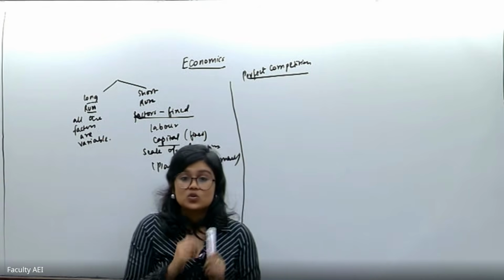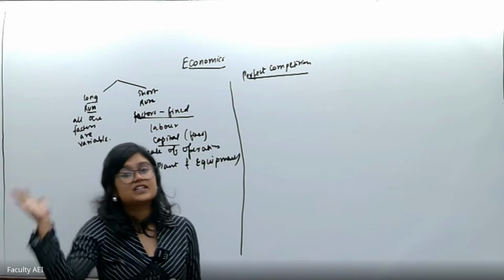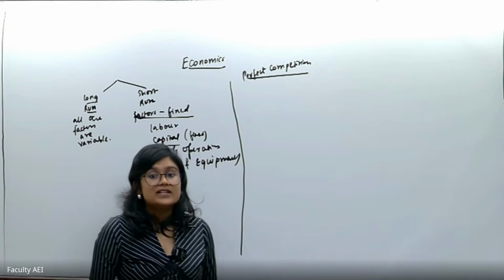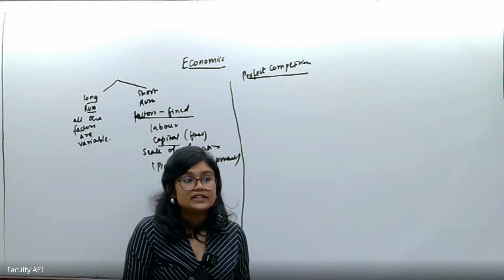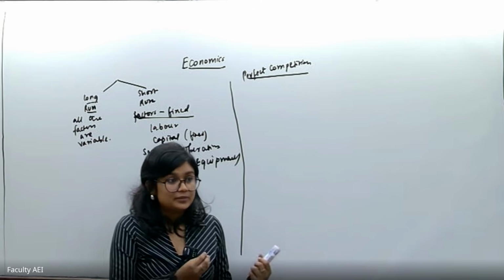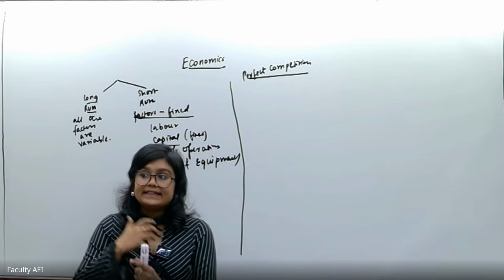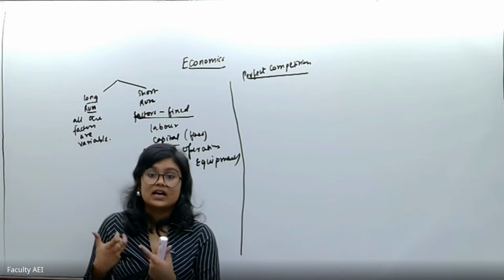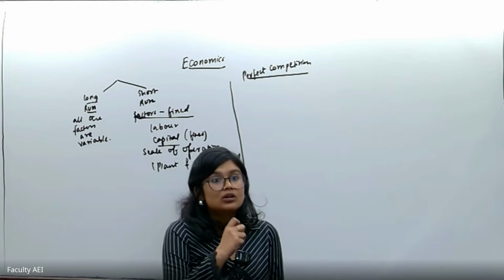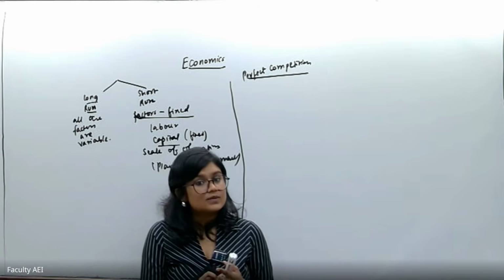Why? Because there are so many firms. Even if one firm leaves the industry because they didn't find the price suitable, it would not affect the overall supply in the market. So no firm has the power to decide the price. The price is determined at an industry level, and all the buyers of the commodity, all the customers, are also price takers. No customer has the power to manipulate the price.